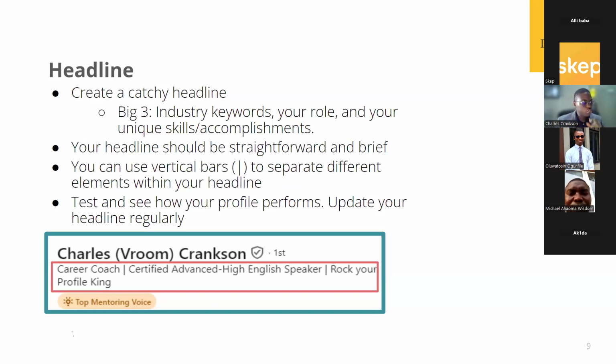Even if your picture doesn't show, the two main things that always show are your name and your headline, and then your picture. These three show, like when you're commenting on someone's post. So your headline is very powerful. It determines if someone checks your profile or not. If someone is just scrolling and they need coaching, they see you replying to someone, and they think, oh, a career coach, great, why don't I check him out? They didn't even open my profile, but that made them see me.